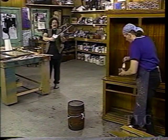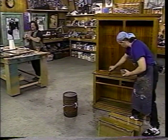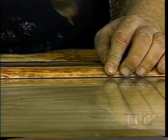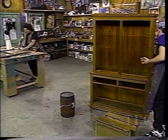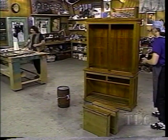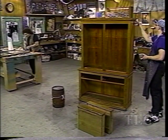Just stain. I'm not going to stain the back. Hey, look at this varnish. Look how it looks really pretty over that. I'm impressed myself. All I have to do now is make my holes. And what I've done is I put a little brad in with the pilot to make the pilot holes. And I drill down like this. Then I get a brad pit, and I just bang it in like that. Oh, it's beautiful. And you don't want to miss and hit the mirror, the glass, because that's the worst part.